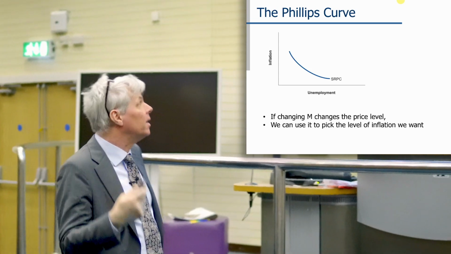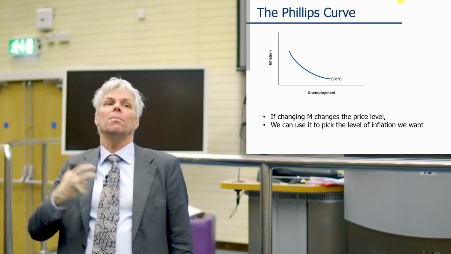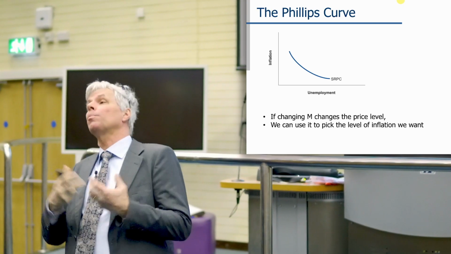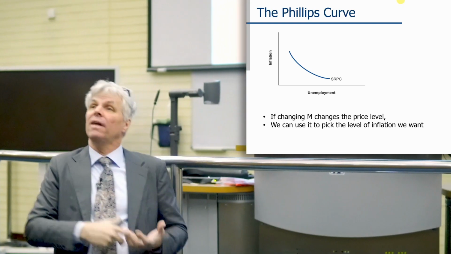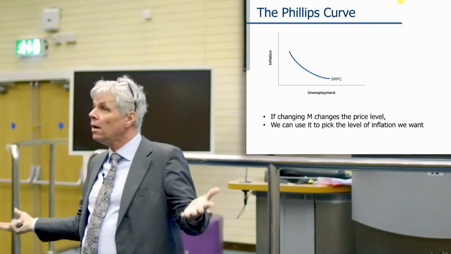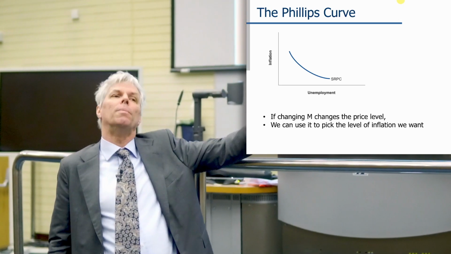But by and large, we were on the gold standard, which meant that we couldn't really change the money supply at will. In order to print more money, we needed to have more gold in the vault to back up the money. And if we didn't have that, well, it's a nice theory. We got this Phillips curve, but there's nothing you can really do about it.